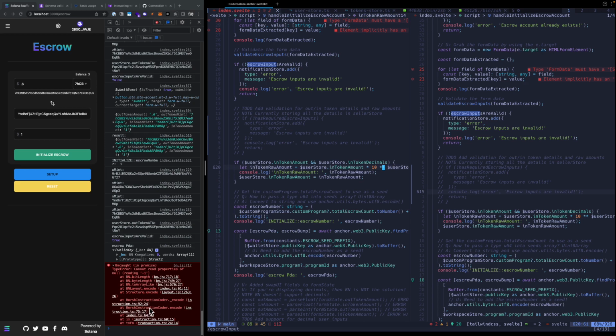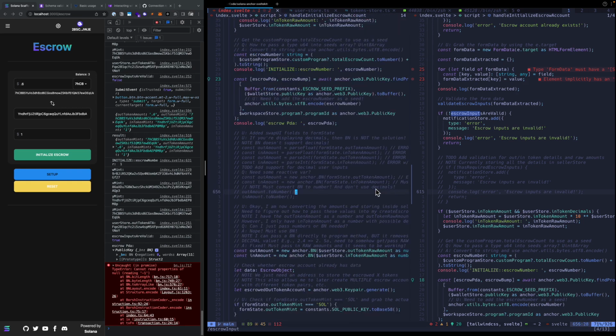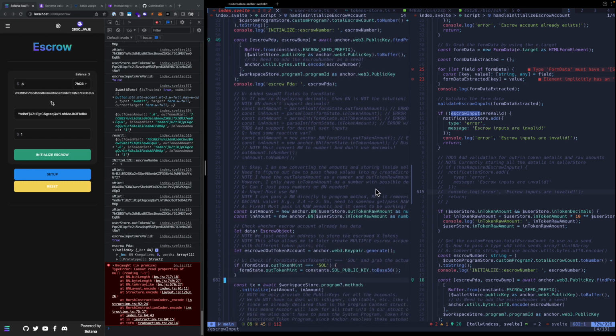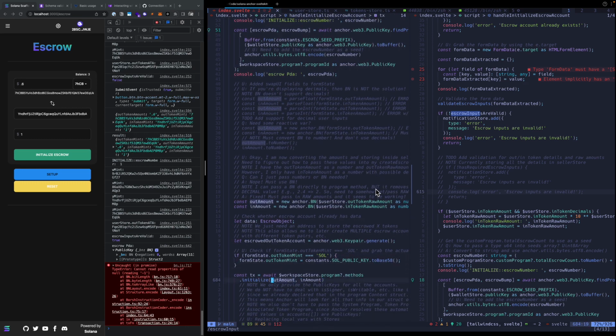I think we're looking at big int issues, because remember the actual amounts that get processed here, that are sent as the instruction arguments, these are type big numbers.